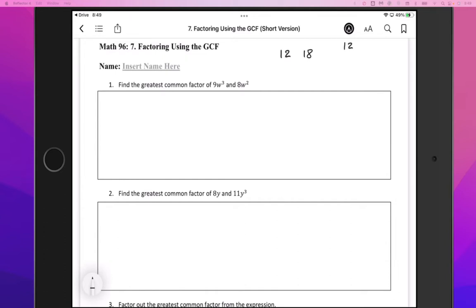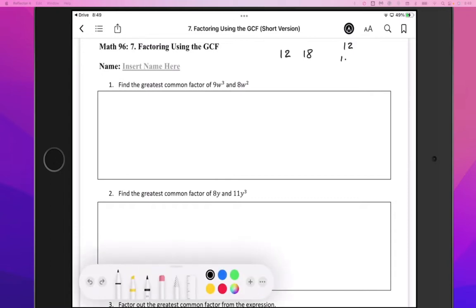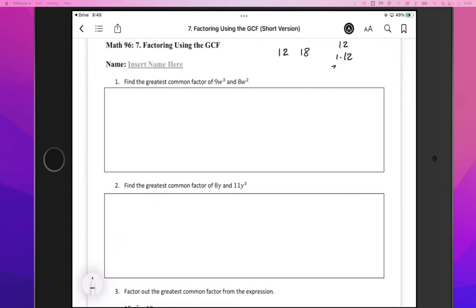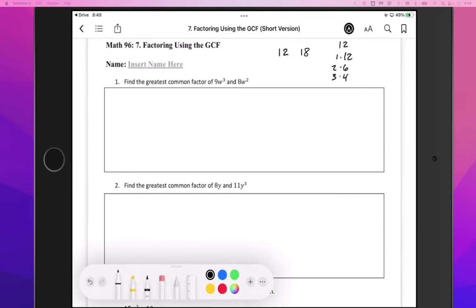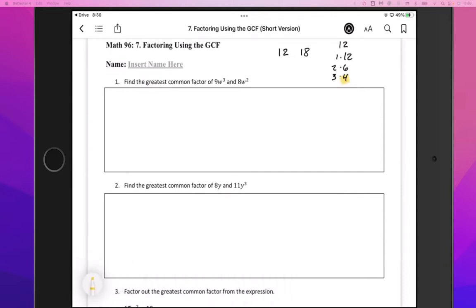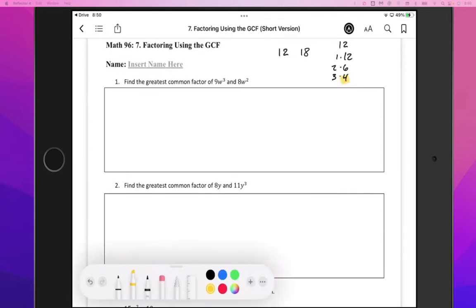To get 12 by multiplying, I can do 1 times 12, 2 times 6, or 3 times 4. And this is called a factor tree, I think is the fancy name for it. But basically, I just list and I start counting 1, 2, 3. And once I get to a number that I've already got, I know I'm done. I could go to 4, but I've already got 4, so it would be 4 times 3. I would just be repeating myself, so I'm going to stop there.